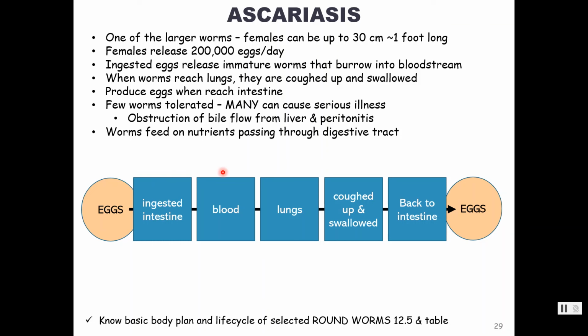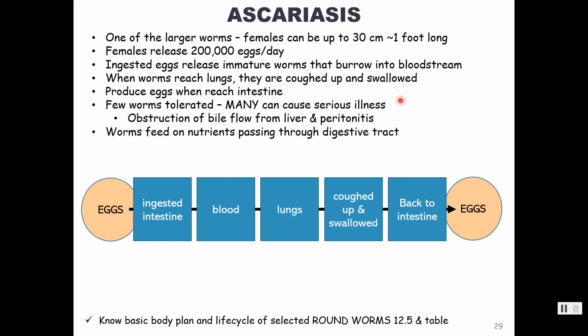And from the bloodstream, then they're going to enter the pulmonary circulation. They're basically going to burrow into the air sacs of the lungs, and they're going to work their way up the respiratory system. So through the bronchioles, bronchi, the trachea, until the cough reflex is stimulated. And then they're going to be coughed up and swallowed back into the intestines. And it seems kind of weird, like, okay, you started in the intestines, but they have to make their journey of maturation process and go back to the intestines, where they mature into the adult worms, and they mate, and then that female releases all of the eggs.